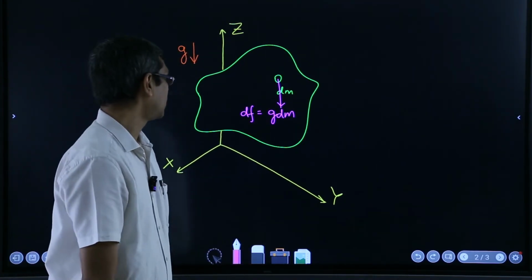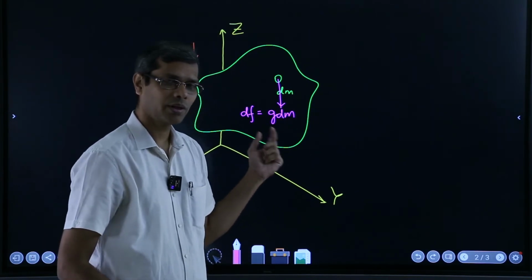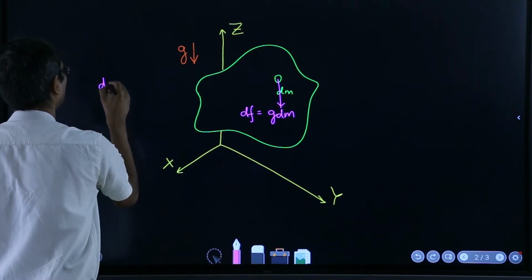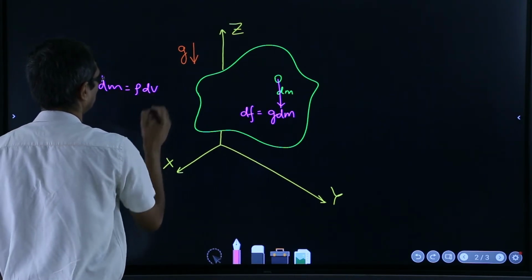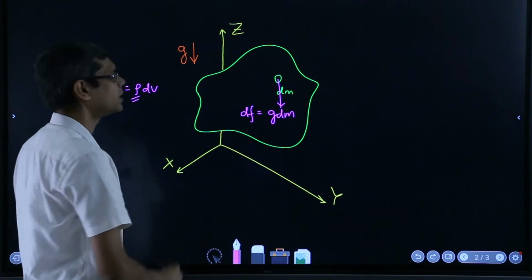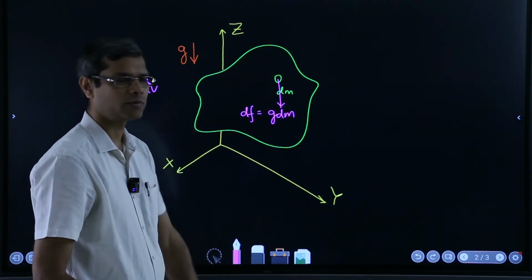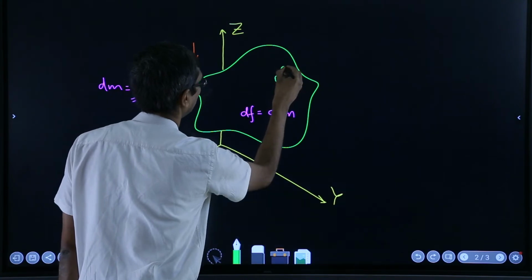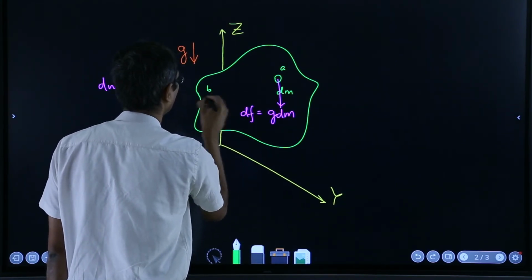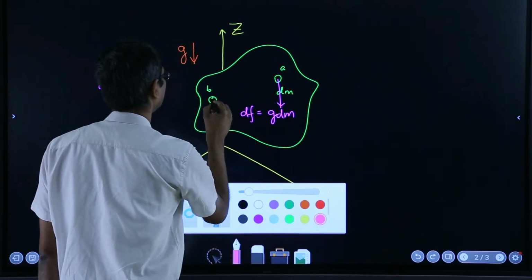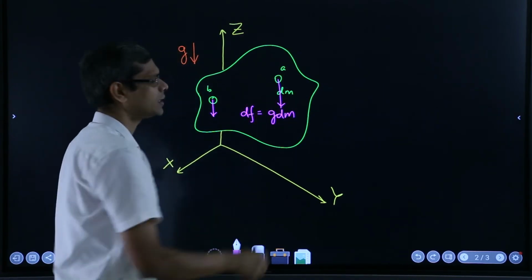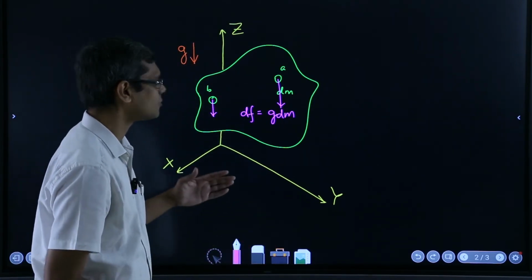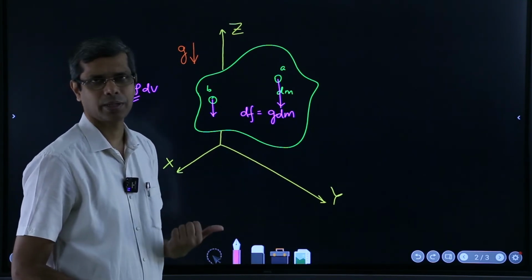Right? Now, in fact, again this dm, we are able to use it because we have defined some continuous function rho, and dm is nothing but rho dv sort of thing. And this is that continuous function which we have defined to define the mass density over this volume. Anyways, if you pick any such points, say this is point A and maybe point B here, if you pick a volume, again the same sort of force will act, and all these forces at every location will be acting downwards. So is it not very similar to the case of the parallel force system which we discussed in the previous segment?